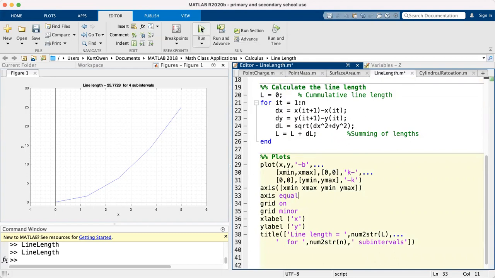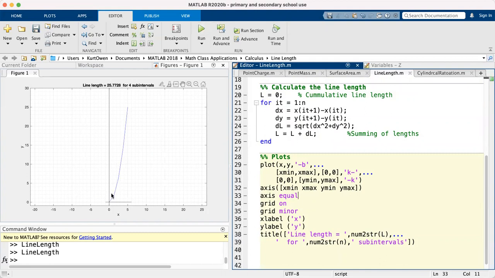And we're going to run this again. And you'll see that's actually a better representation of the shape of the line. Okay, so it's kind of scrunched in, and the scaling is now 1-to-1 between the x values and the y values.